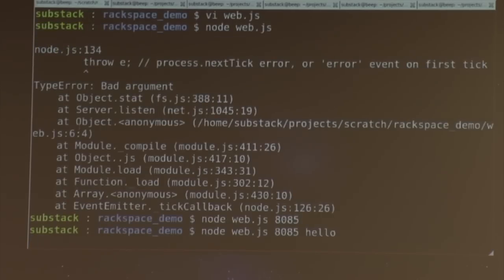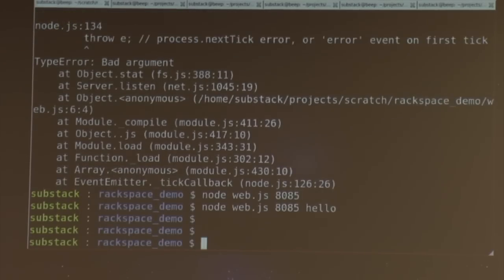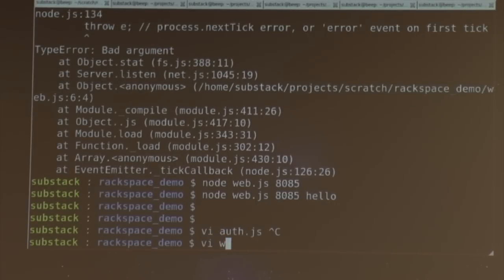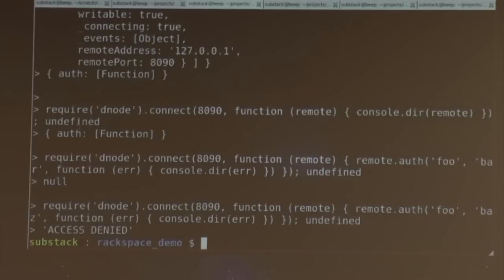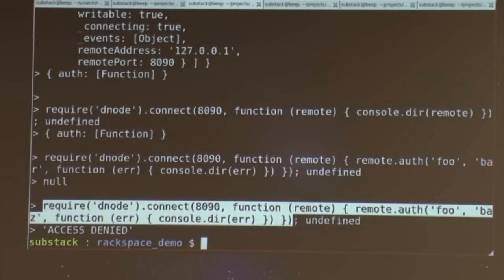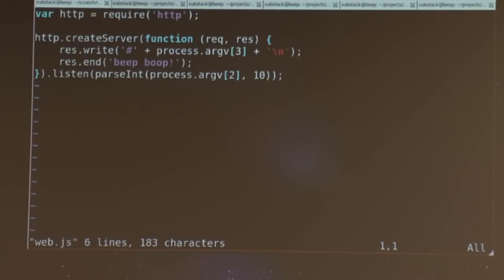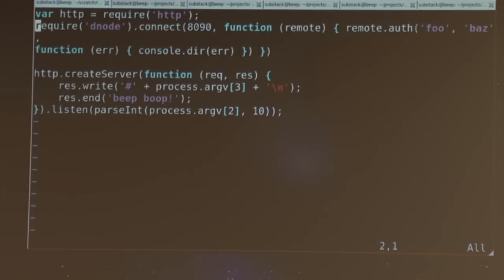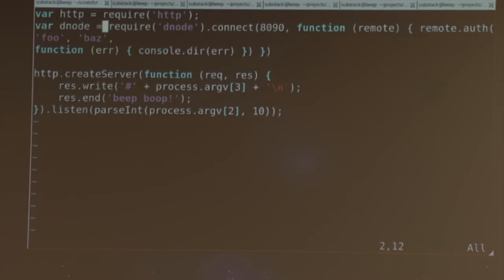But now we can make our web server actually connect to this auth service. So if we go back to our web server, I can just copy paste this basically from the REPL, right? That's how I usually develop stuff. And I'll just pretty that up a little bit.